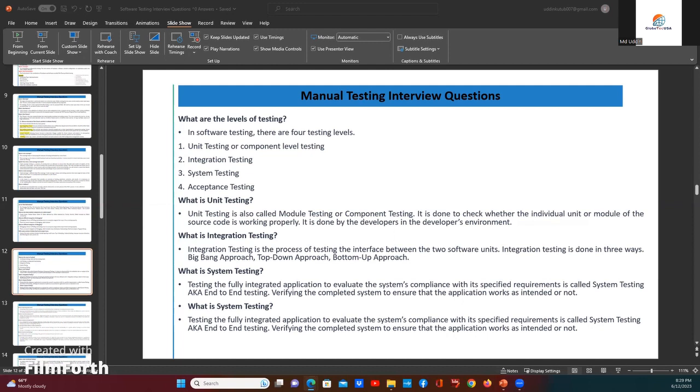What is the benefit of this end-to-end testing? When you're doing end-to-end testing, it gives you expanded test coverage, because you're testing everything possible. So your coverage is expanded. The whole coverage is more. And it also ensures the correctness of the application, that the application is working correctly as expected.